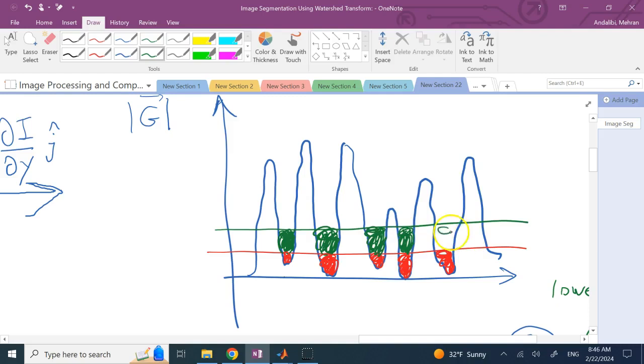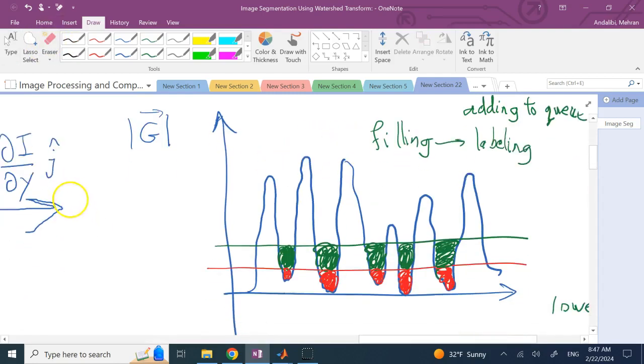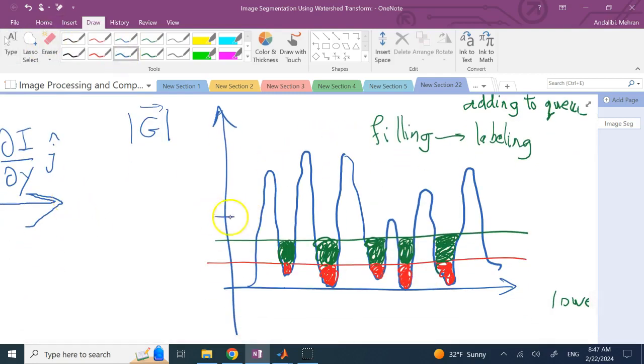I go up to another level, and by filling here, filling of these is the same as for us labeling and adding to the queue. It's very hard to write beautiful, especially if you want to do it fast. And labeling it. And again, you raise the bar and raise the bar.